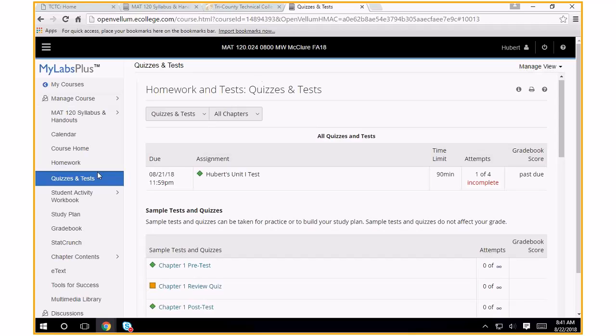Okay, so what else do we need to talk about? Well, let's talk about chapter contents. Write this down, chapter contents. That's where you get anything extra. Chapter contents, anything extra. So what's extra? Somebody name an extra in math. What's extra? Extra problems. Yes. Extra resources. Yes. So chapter contents.